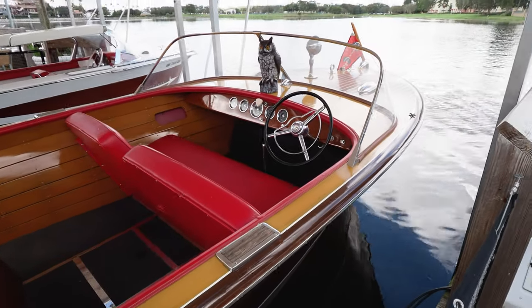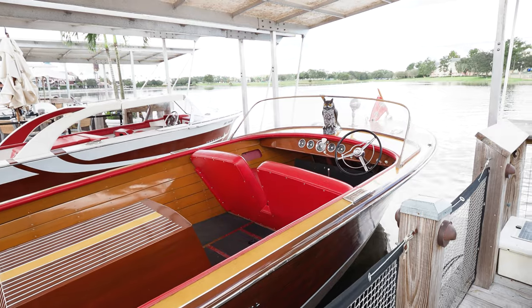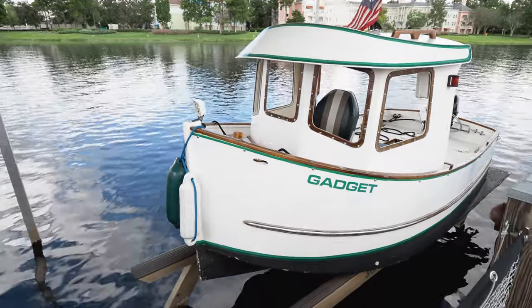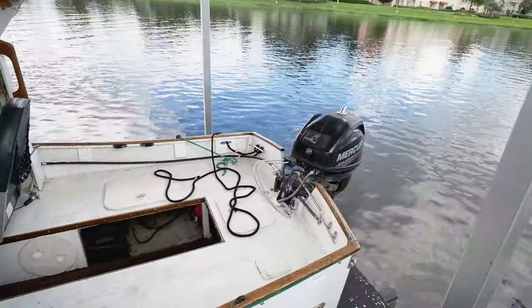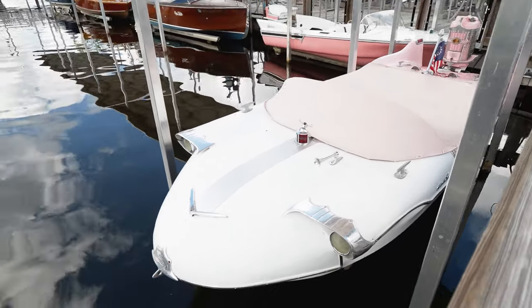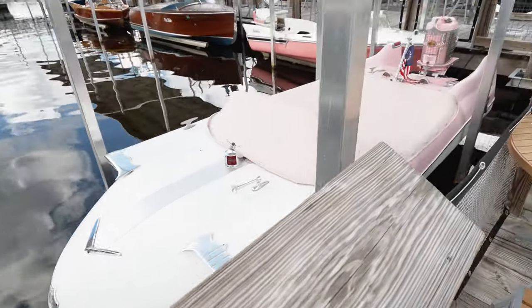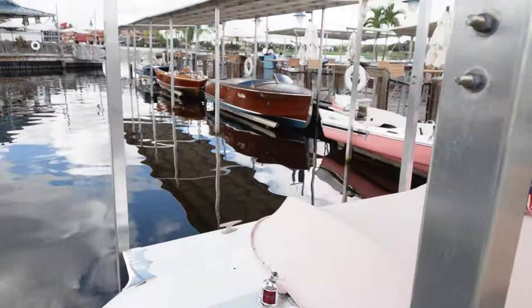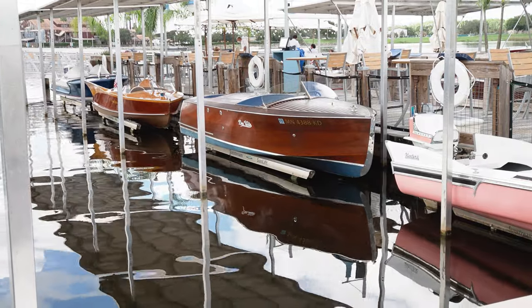These are the ones I think are really cool — the wood boats. I think they're called Chris Craft. Look at that little thing — it's called a gadget. That is a super small vessel. Look at this one here — this is made in like the 50s. They call these the nifty 50s. They made these just like the cars, with headlights and chrome trim, two-tone paint job, and matching engine. This was a golden era for sure. There's another one of those wooden boats — those are really cool. The D-White.